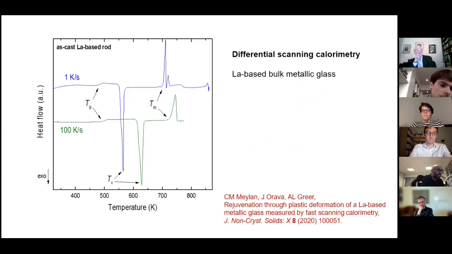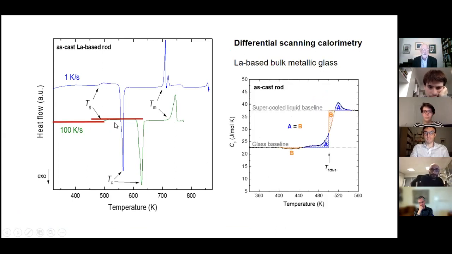So let's look at an actual metallic glass case. Here's a differential scanning calorimeter trace. At low temperature, you have the glass, you heat, you go through the glass transition into the supercooled liquid. You could characterize each of those in terms of what is essentially a specific heat, which is the gradient on that earlier enthalpy plot. So your glass transition on heating, in essence, shows up as a step in specific heat, and that's what we see here.